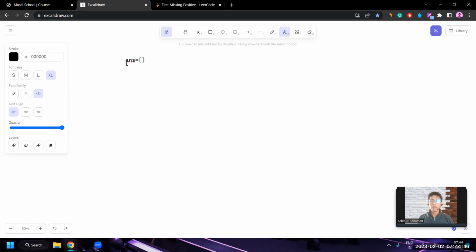Now use a for loop, i from 0 to n, where n means array.length. Push the positive integers into it.